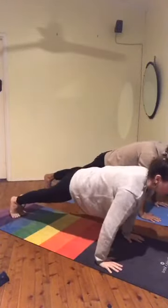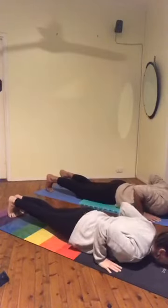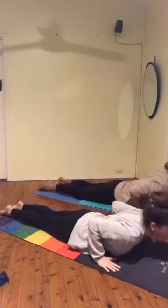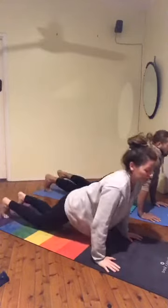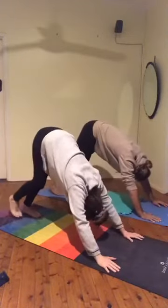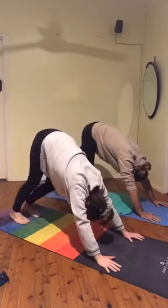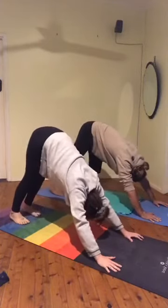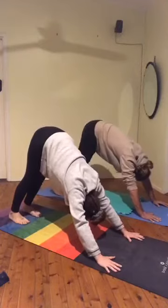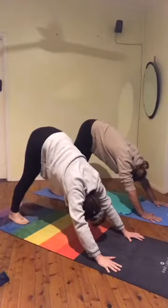Inhale, planting our palms now to the earth, scooping that left foot back to meet the right. We're finding our plank pose — taking a little vinyasa, and then we'll do that on the other side. Chaturanga — inhale, exhale, down we go, elbows close to the body. Inhale, upward facing dog or cobra, depending how warm you are. Exhale, downward facing dog. Take a moment to pedal it out. Feel the difference in your hips now that you've stretched out one side. Find stillness — strong through the four points of our body touching the earth. This time our right foot reaches up and back, heel to the back wall, hips level here.